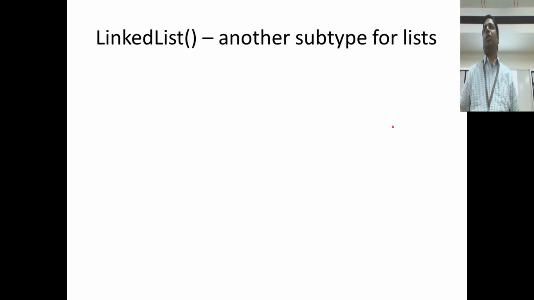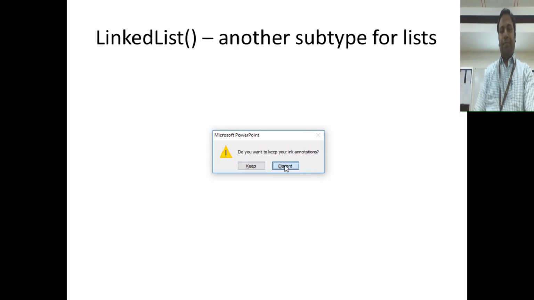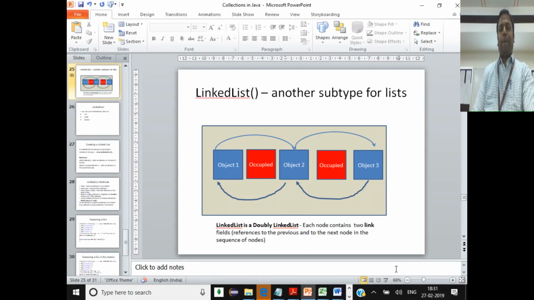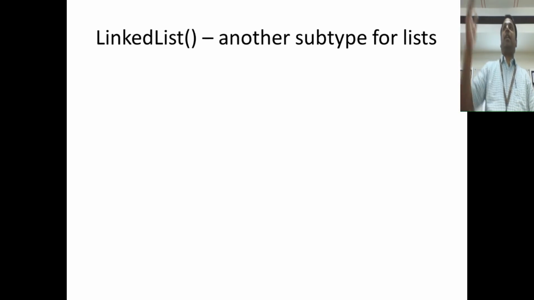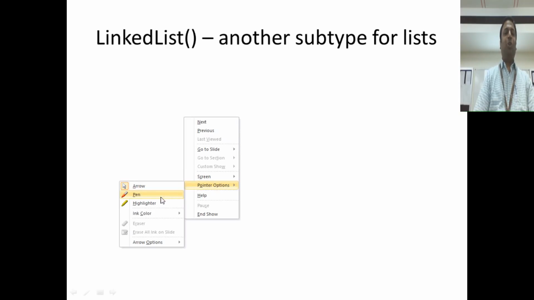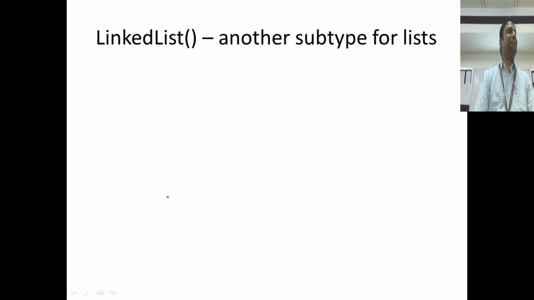So we have done so much on ArrayList. I think I have covered much of the methods. We'll take one more kind of list. So List extends Collection, ArrayList extends List. There is one more type of list called the LinkedList, very familiar to you, right? You have learned the linked list in data structures. You know the advantage of going to a linked list from an array. You know the disadvantages of a linked list too. Who can tell me all these things?